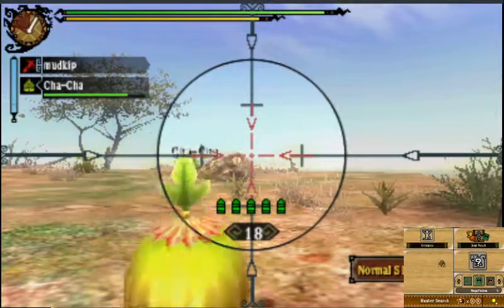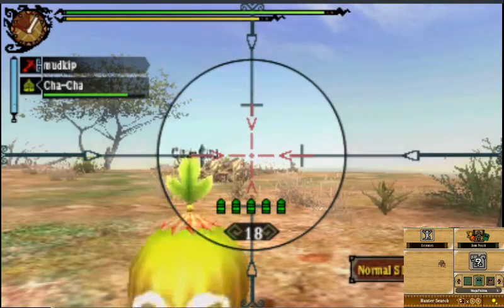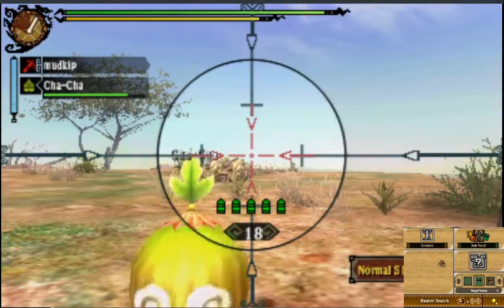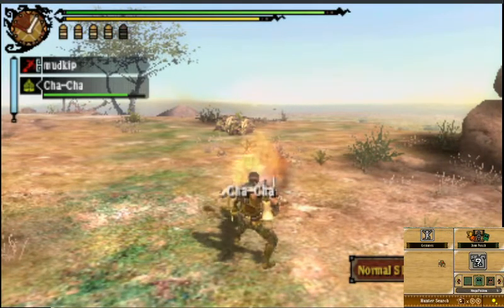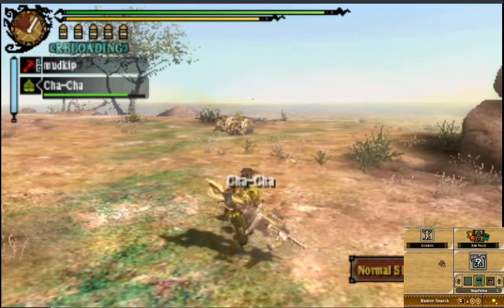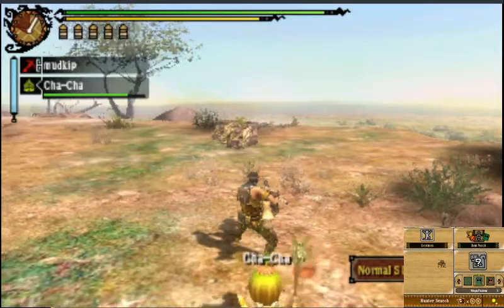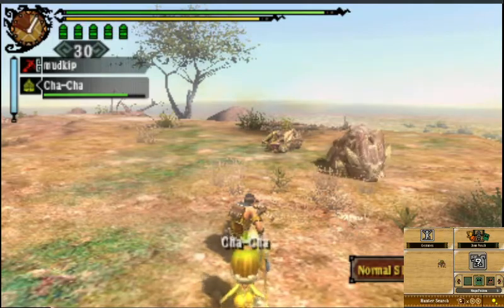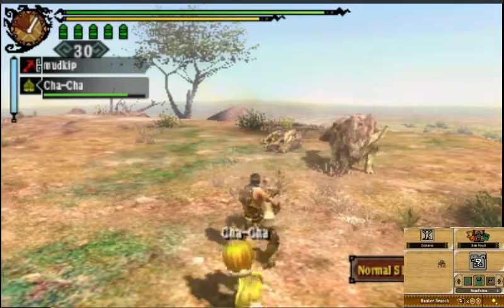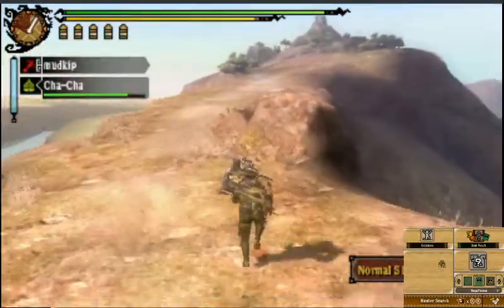Right. You can reload while you are in crouching fire. I'm sorry, I take that back. You cannot reload while you're in crouching fire. Right, so I guess not. I think crouching fire doesn't have any reload animation. You just crouch down and you have a full clip. So that's a handy tip to save on your reload times.